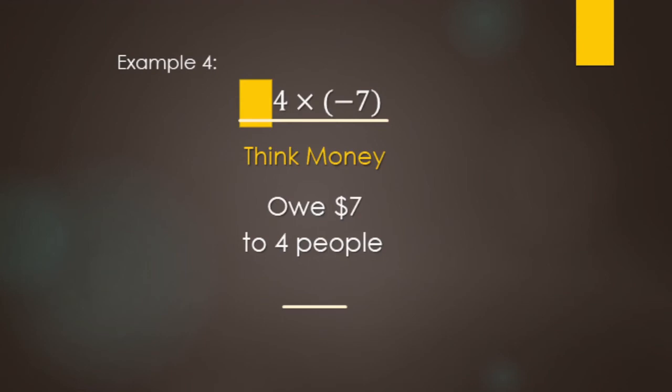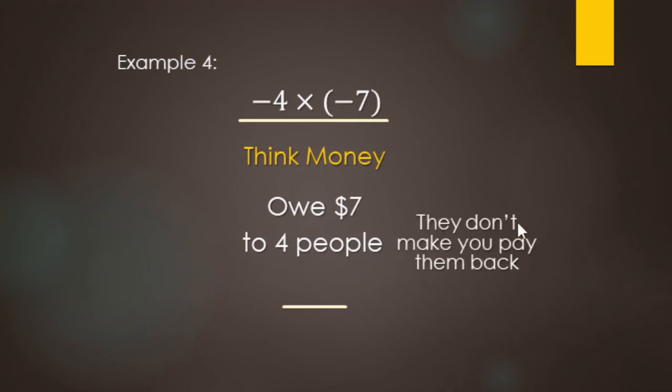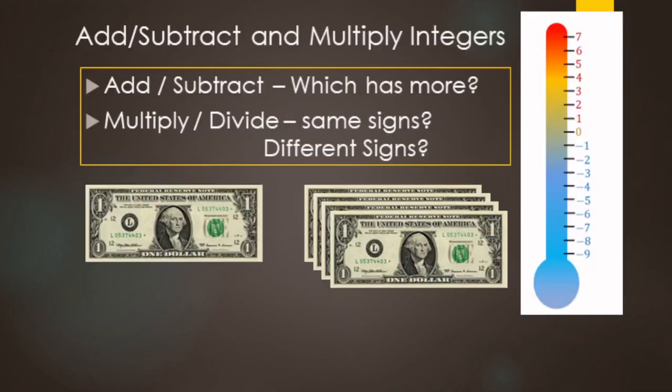After you borrow this money, this negative symbol right there means instead of them making you pay it back, they're going to take away that debt. So you borrowed $7 from 4 people, and each of those people are taking away that debt, which means that $28 you put in your pocket from borrowing it, you just get to keep, because they're not going to make you pay it back. So you just get to keep that $28. Most people just memorize negative times negative is positive. That's definitely a way to go as well.